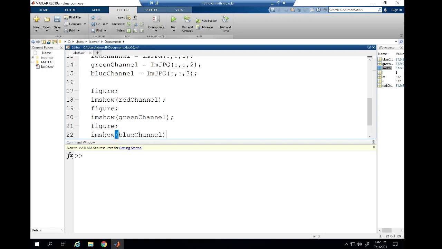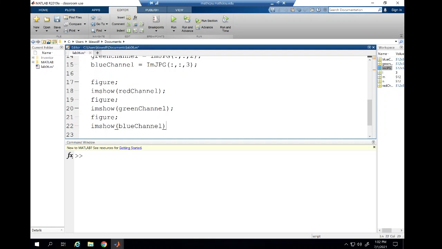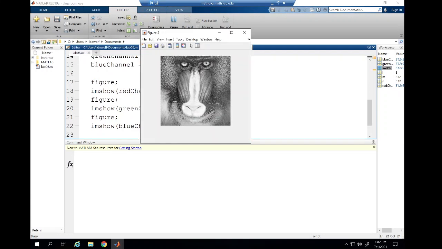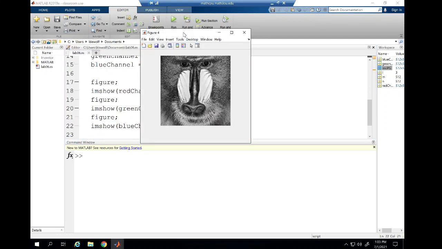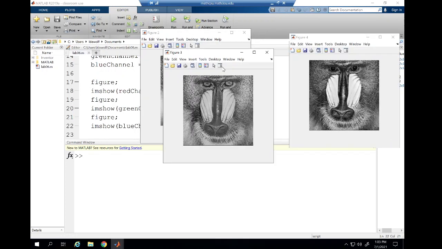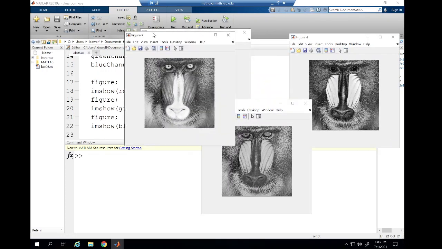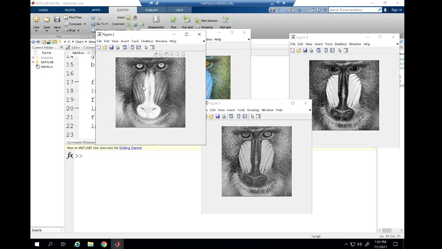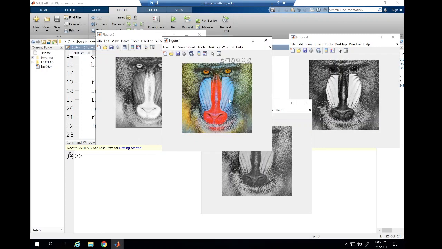Okay, so there's those. Make sure it runs. See what we get. Okay, so you can see it. You can actually see it as it works, making the different figures. So here's the red channel, here's the green channel, here's the blue channel. Now, does this make sense? Check this out. See in the original picture how much blue there is here? See how bright this is here? Interesting. Okay, so why do these print out as gray?